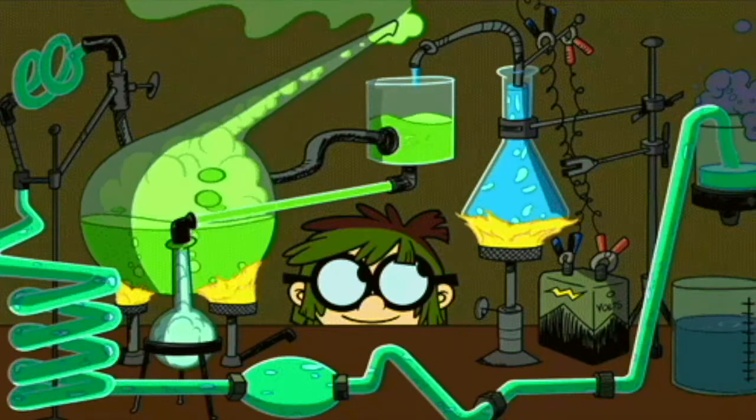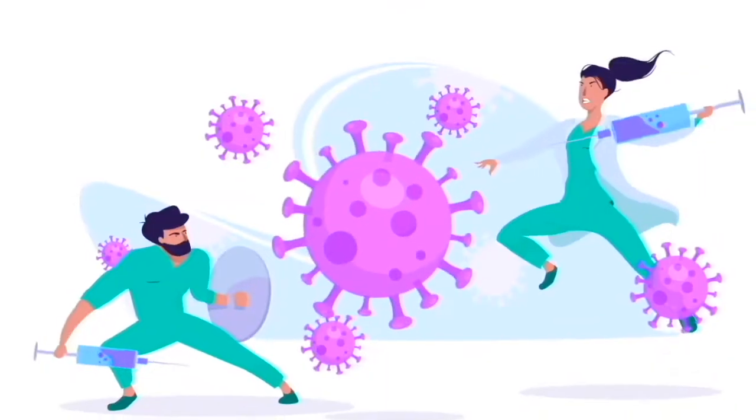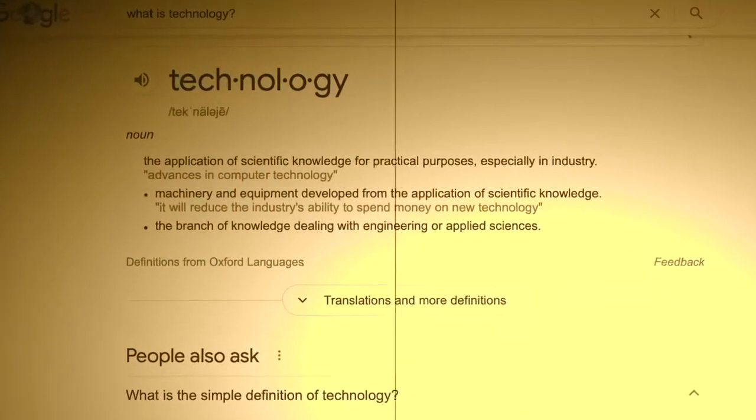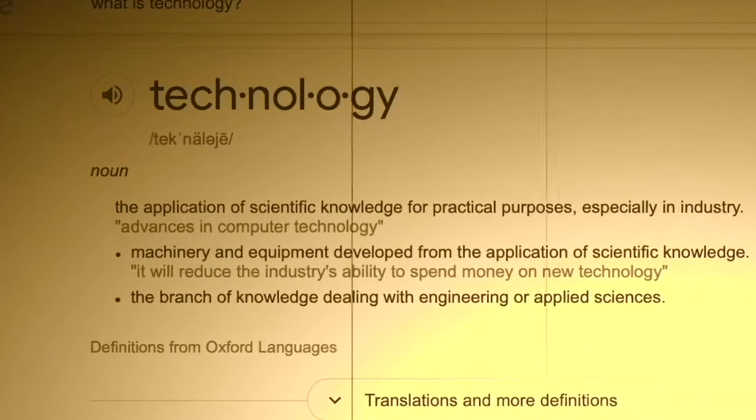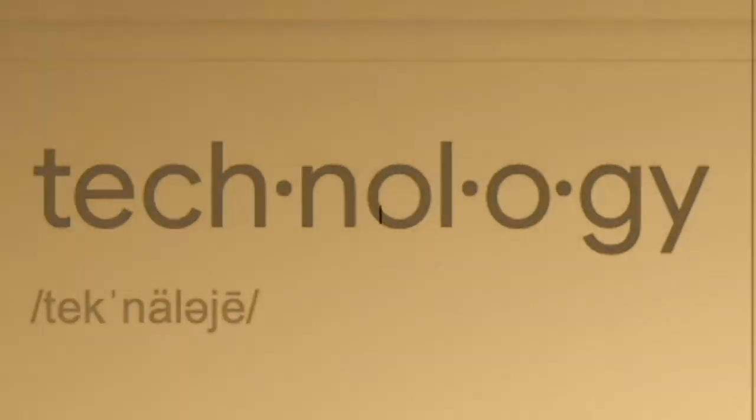It's when people create things that can be used to make life easier. People use technology to produce goods or services, carry out goals such as scientific investigation or sending a spaceship to the moon. It's used to solve problems like disease or famine. But most of the technology that has shaped the world that we live in today has been overlooked, forgotten, or wholly taken for granted. Here's what I mean.